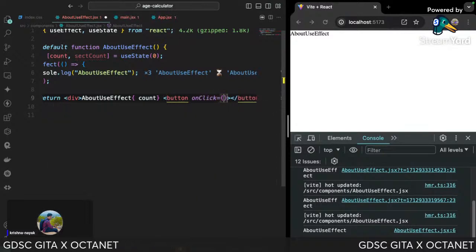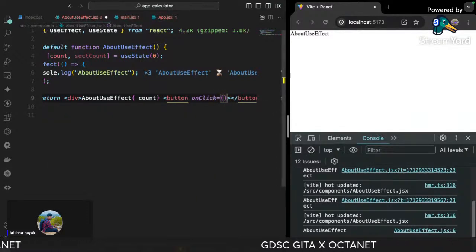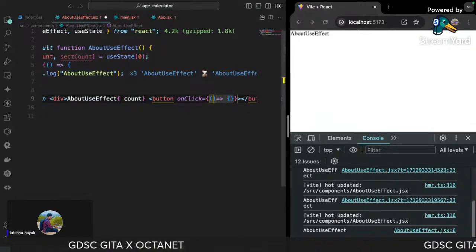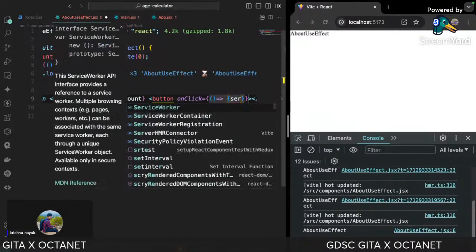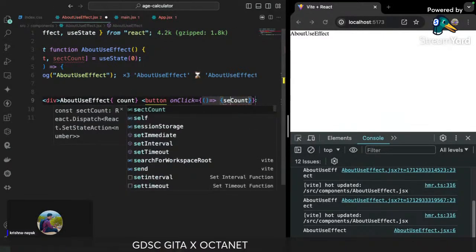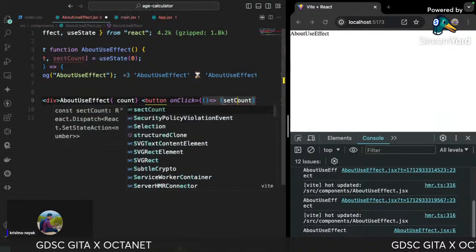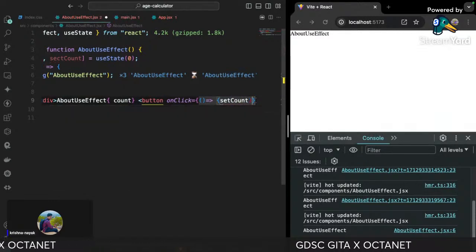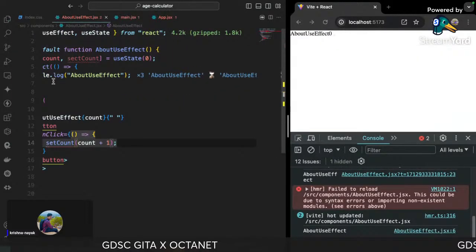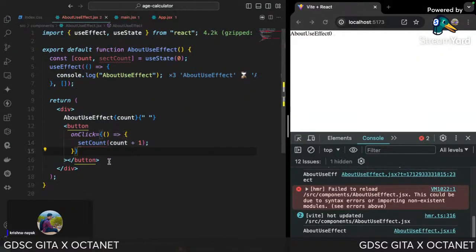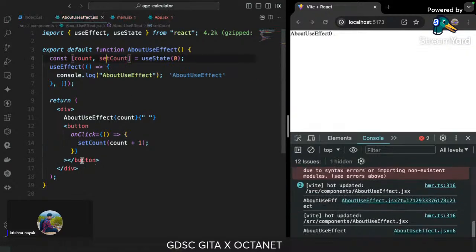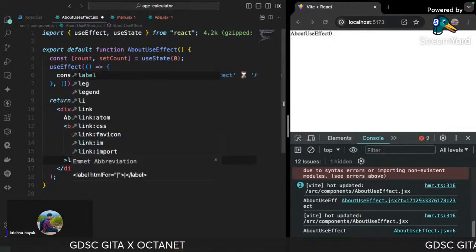On click, setCount, count plus 1. Click.